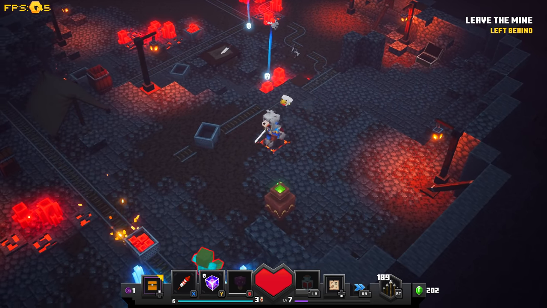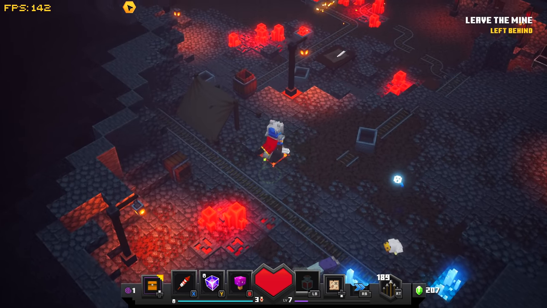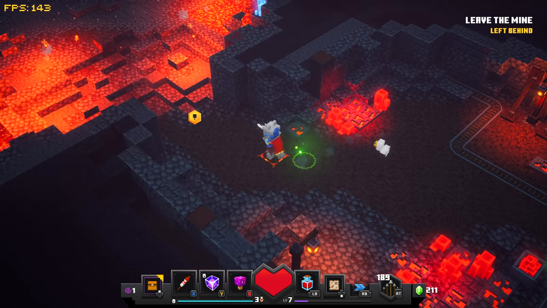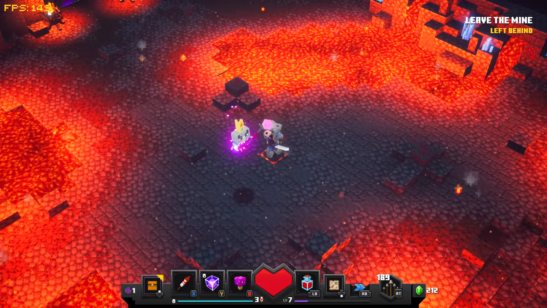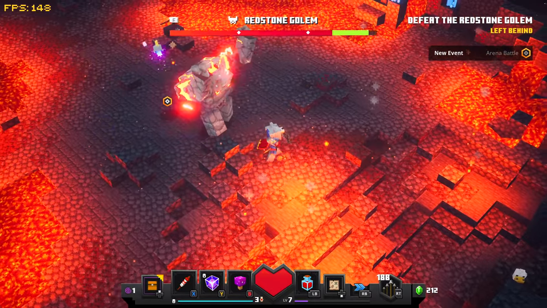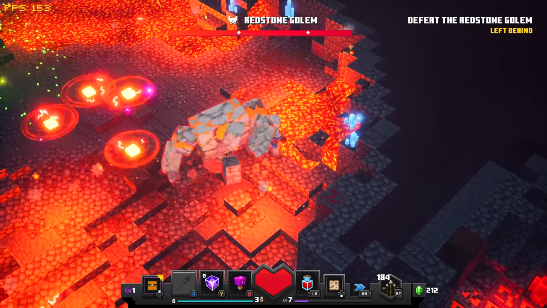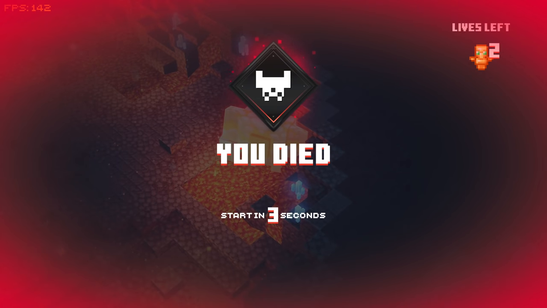Okay, I was gonna say I think I already found an enemy worse than the creepers. It's those evokers. All it says is leave the mine, and I'm trying to leave, but it's so tough. Oh no, this means we're in a boss fight. Time for boss fight. Ah, redstone. There. Yikes. I'm in the lava. Oh man, I died so fast.